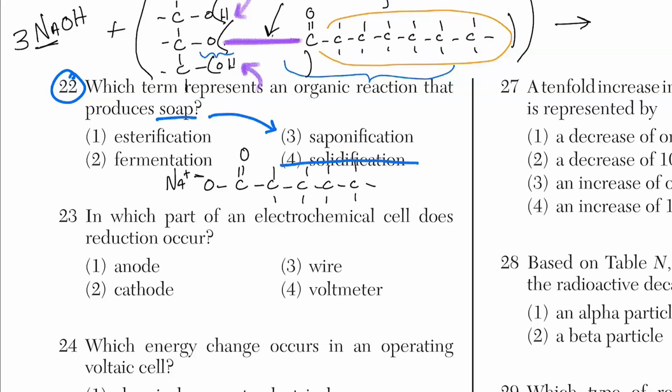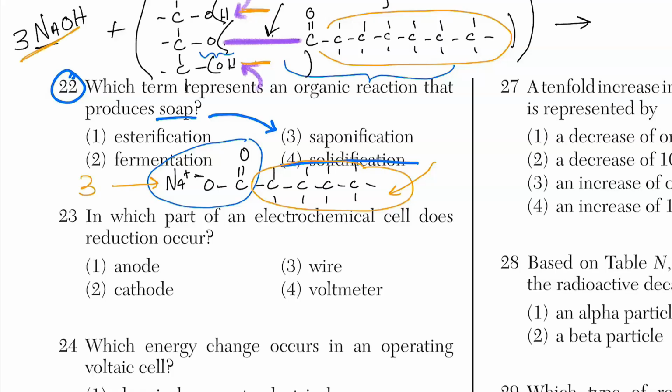And why is it soap? Well, it's got a polar head, and it's got this non-polar tail, so it can still interact with water, like dissolves like, but it also interacts with the fats and is able to pull them away. All right, and you should recognize that because there are 3 of these triglycerides, so there's 3 of these esters that are bonding, there's going to be 3 of these molecules.